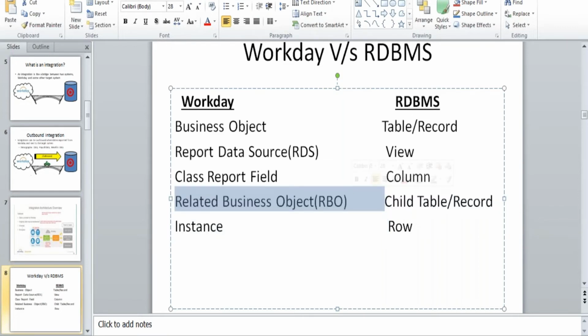So this is a small comparison between database and Workday architecture, how data is stored in the business objects, and what the terminologies are in Workday. It is not just a comparison, but if you are very familiar with RDBMS and have worked with databases, I'm just giving you a brief comparison between Workday and RDBMS here.